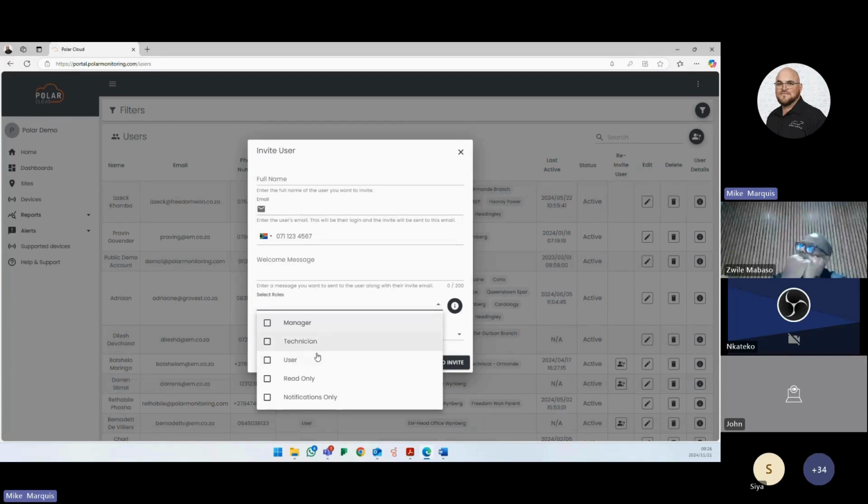All right. The next level up here is now the technician role, and this is like the top tier access on the Polar Cloud. Okay. This will allow users to get into certain areas that are not available to all users. All right. Specifically, programming information, register mappings, which is obviously how we deal with the registers on the system and which parameters to monitor on different equipment.